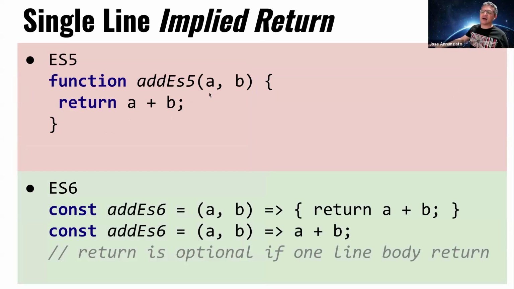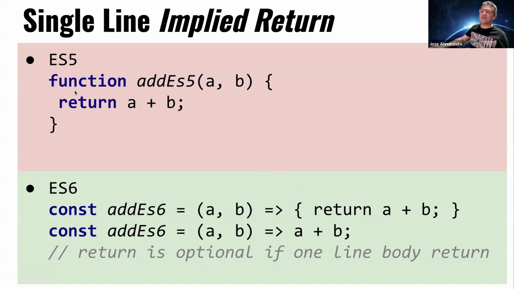So, for instance, if before you wanted to implement add ES5 with the return value of a plus b, now you can still follow the syntax, using a comma b arrow return a plus b. So there's syntactically no difference between this version and that version of the function, other than here I'm using the function keyword and here I'm using the arrow. But in this new version of the language, you can be much more concise.